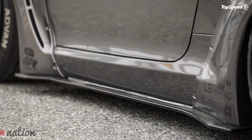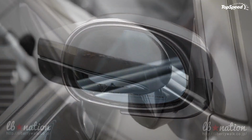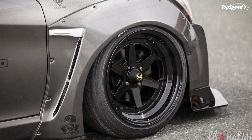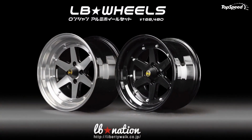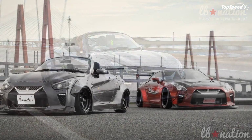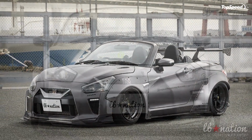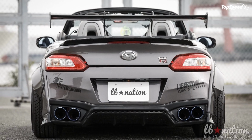How much does the conversion cost? Probably the best part about this conversion is that all of it costs only around $4,000, and that's after taxes. That's a cheap price to pay for the results that you're getting. Mind you, that price is just for the Copen to Godzilla conversion kit. The cost of the K car, around $15,000 to $18,000, isn't included in that total. All told, you're looking at a cost of around $19,000 to $22,000 for this whole bit. It's a small price to pay for the opportunity to roll around Tokyo or Osaka in a faux Nissan GT-R.